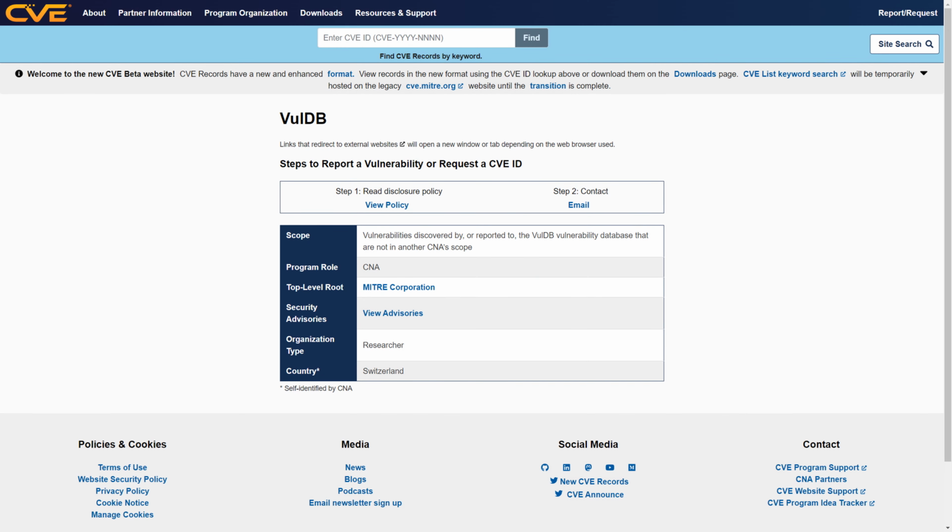Under certain circumstances we come in contact with entirely new vulnerabilities. This means that these are not yet in our database, not documented anywhere else, and do not have a CVE assigned to them. This might be a random disclosure in the internet or a new vulnerability submit by one of our users. VulDB is an officially certified CVE numbering authority by MITRE. This means that we are allowed to handle, assign, and publish new CVEs. Every CNA has a scope which defined in which context they are allowed to manage CVEs. We are allowed to handle every vulnerability and product that is not covered by another CNA with elevated priority. Most CNAs are vendor CNAs.